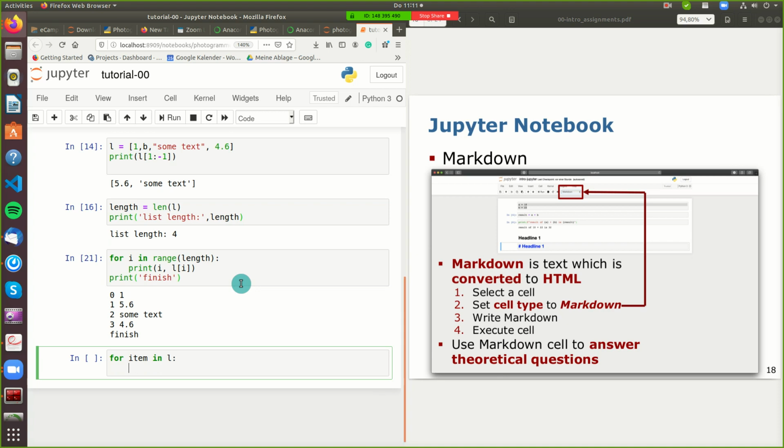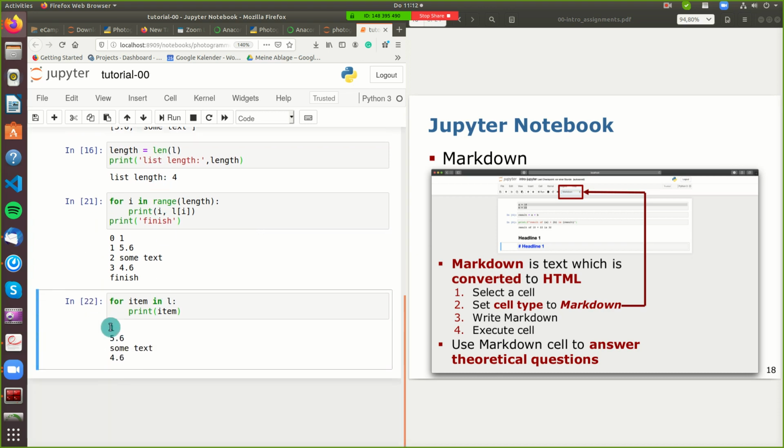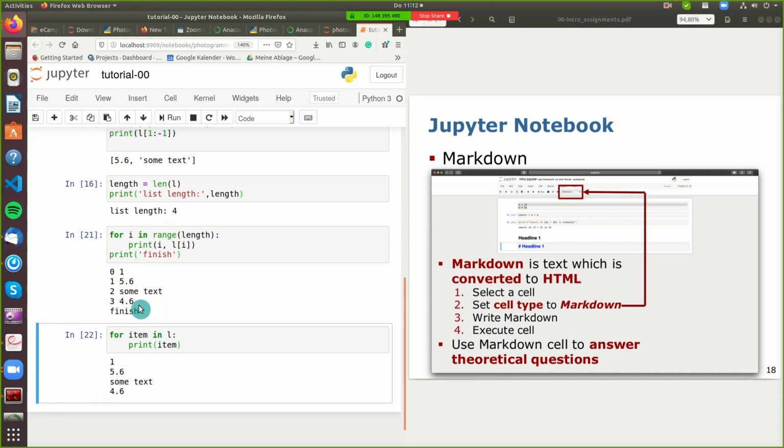and then print L item. If we now run this, what we can see is, okay, here we print out the elements, but it's not with the index, so you directly get the item.